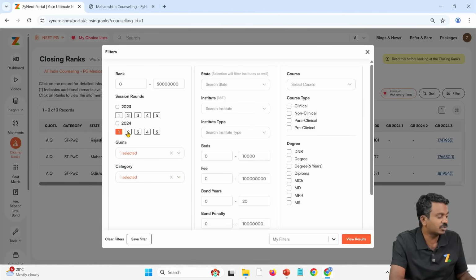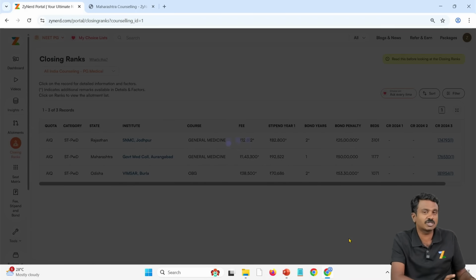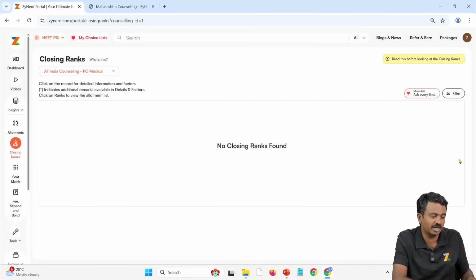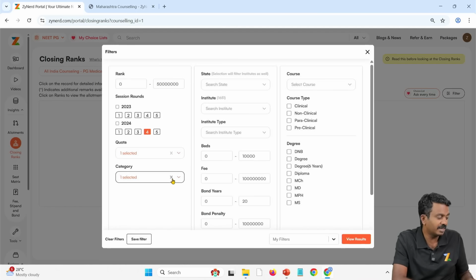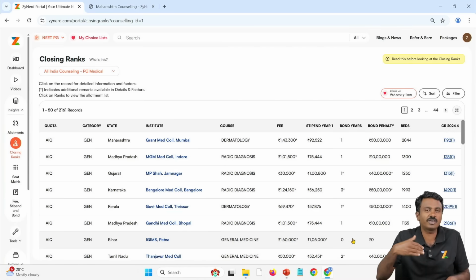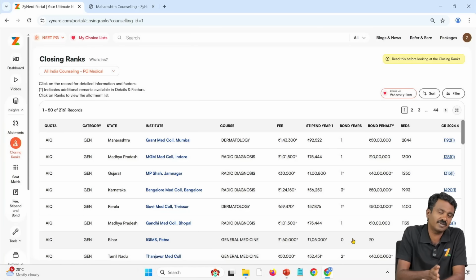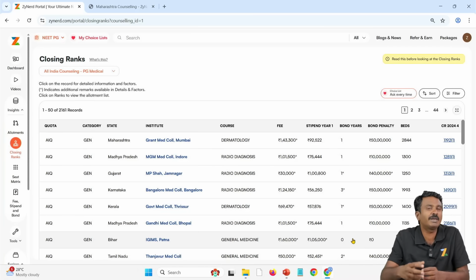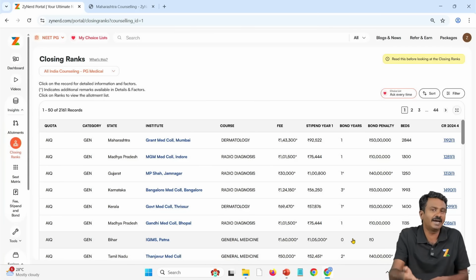And then next you try out filtering on the stray round, which is round 4, where upgradation is not possible. Somebody who gets into the stray round will be someone who does not have a seat in hand and was not allotted in All India round 3. So no state round 3 seat, All India round 3 was not allotted, no seat in hand. That candidate is risking everything. Already he or she might have got a seat in All India round 3, but risks everything to go to stray round. It might be a risky proposition with slightly higher rewards.